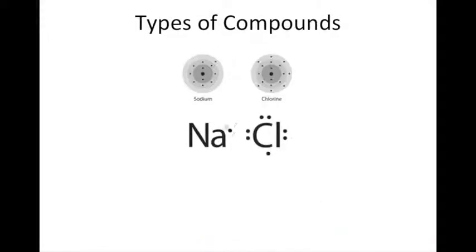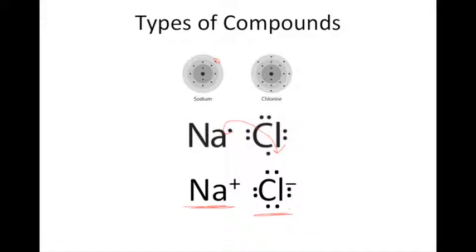Here we have sodium, and sodium has one outer or valence electron in its electron shells. Chlorine has 7 electrons in its valence or outer shell. If we were to react sodium and chlorine, the sodium would lose the electron and that electron would be transferred over to the chlorine atom. So we would form a positively charged cation with our metal and a negatively charged anion with our nonmetal. These would then be attracted to each other because of their opposite charges, and they would form an ionic bond between them, which would of course constitute an ionic compound.